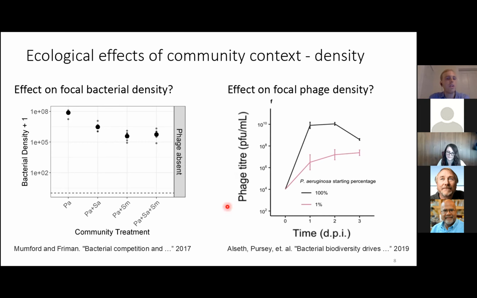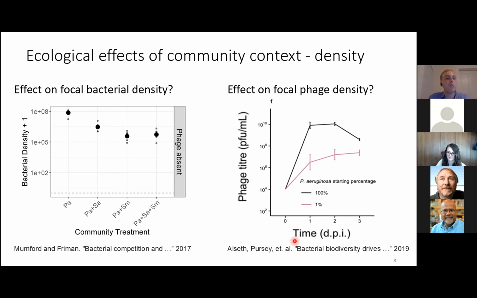And here they're showing phage titer over time in two different treatments. One, this black line, where Pseudomonas aeruginosa, again, is in monoculture, and in this pinkish line, it's in co-culture with three other bacterial species. And it very clearly shows that phage density is suppressed when you have these other bacteria around, as you would expect from bottom-up control limiting phage growth when hosts are limited. And this, again, was largely consistent across all of the papers that we reviewed.